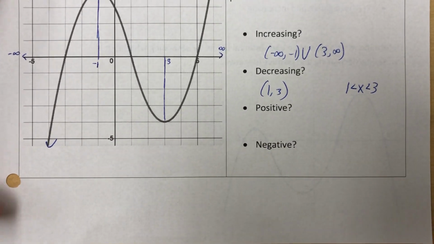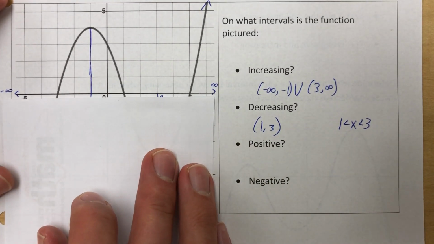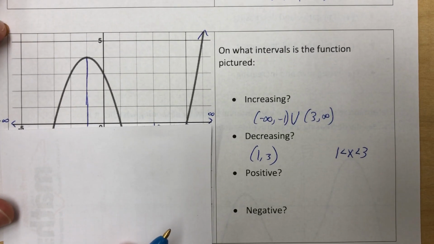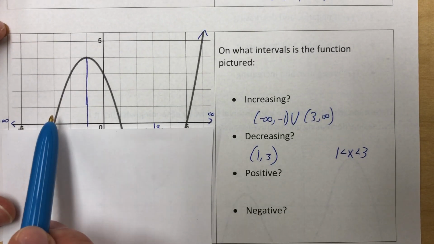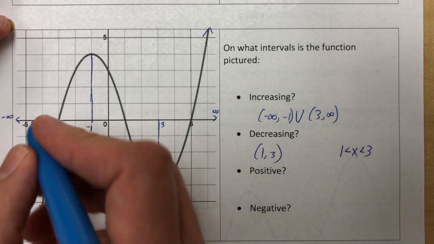Where is it positive? Well, I'm going to just find out. There it is right there. It's positive where it's above the surface of the x-axis. It kind of looks like Loch Ness Monster or something, like where you have this big hump and then this neck sticking out. Not that I've ever seen Nessie, just saying.